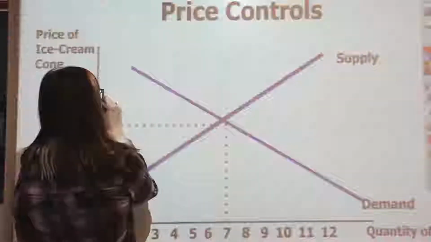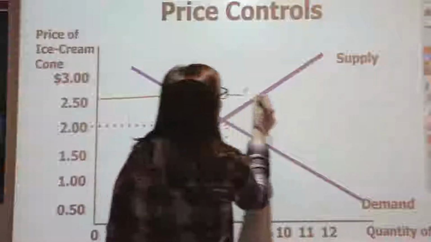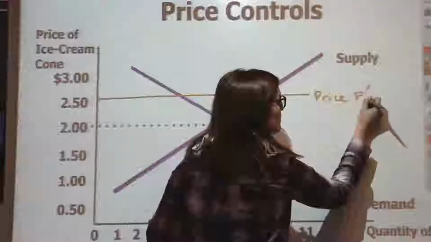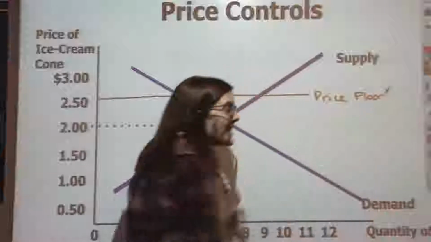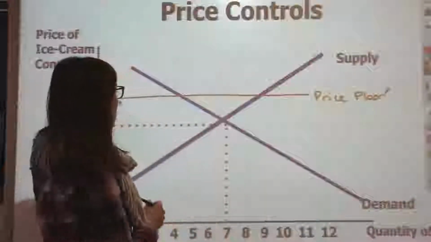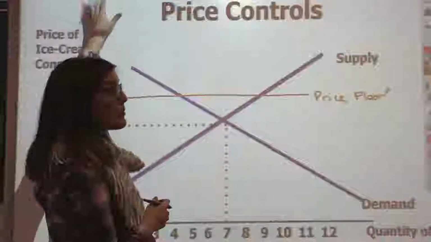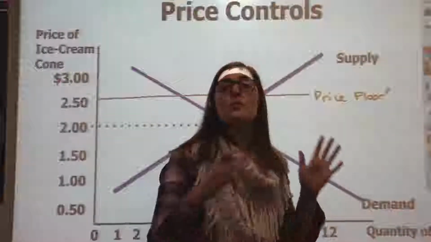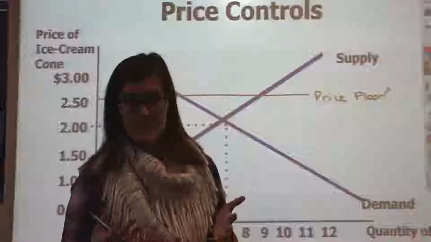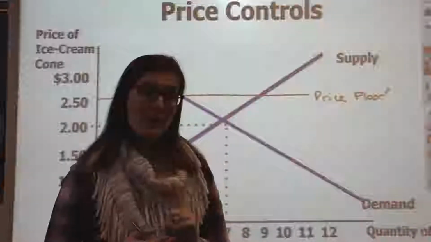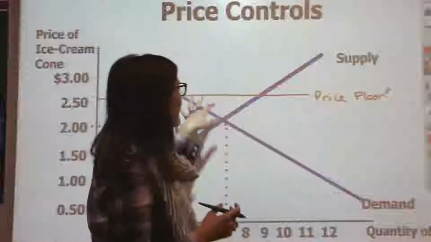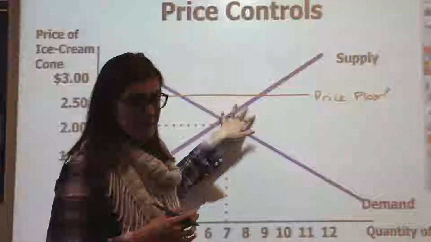Now this minimum price sets the price above equilibrium. This is the price floor. Now, because it's above equilibrium, it can only be this price or higher. Producers cannot sell below, meaning a binding price floor will always be at disequilibrium. And why this is a problem, well, you want to be at equilibrium, but why this is also a problem is at this artificially high price.